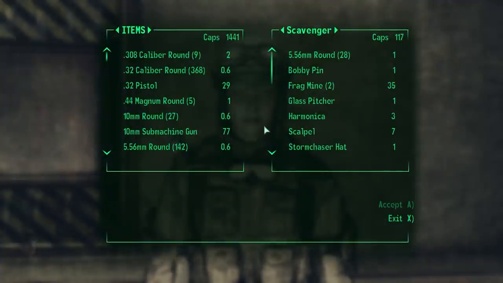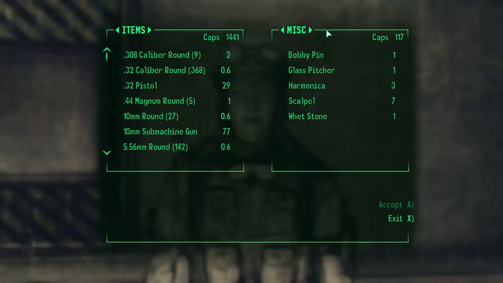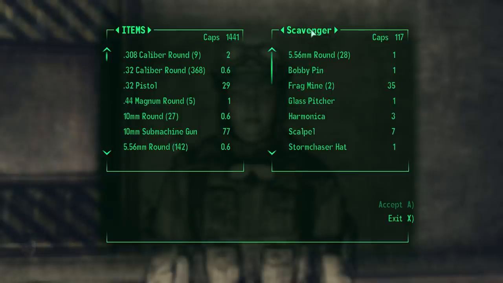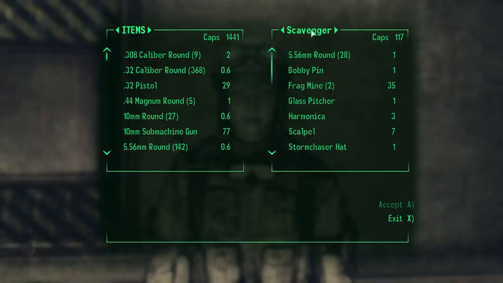But her inventory is really disappointing. Does she sell Radaway? No. Radex? No. Stimpex, maybe? No. The only weapons she sells are two frag mines. She doesn't sell any armor, and then a small amount of scrap. She has 5.56mm ammunition, but we're doing okay on that, so... She didn't have anything I wanted.